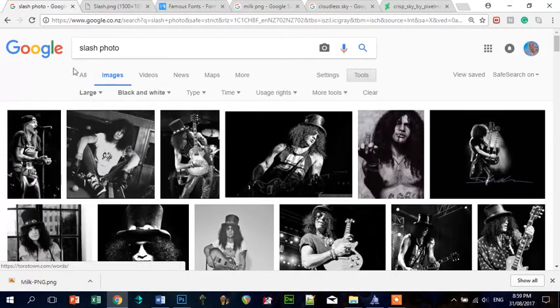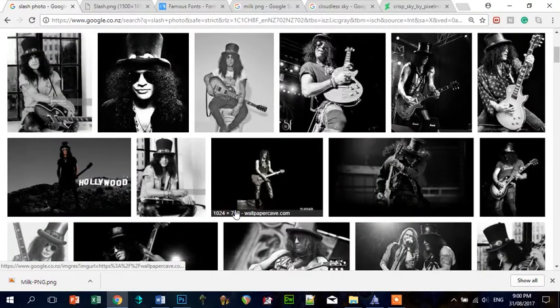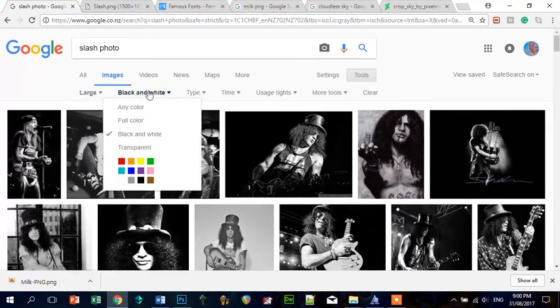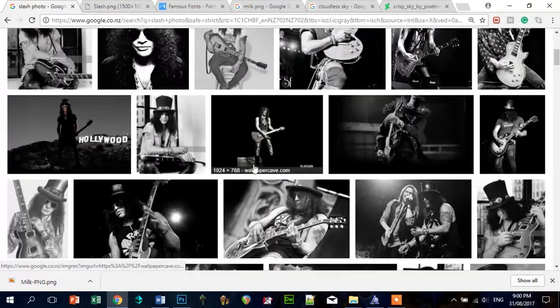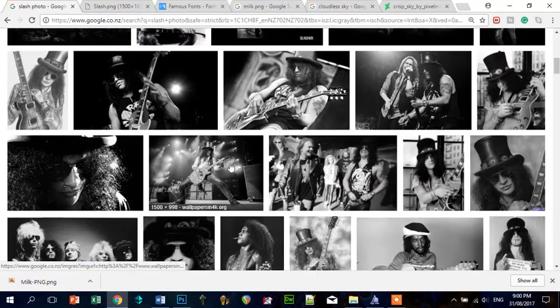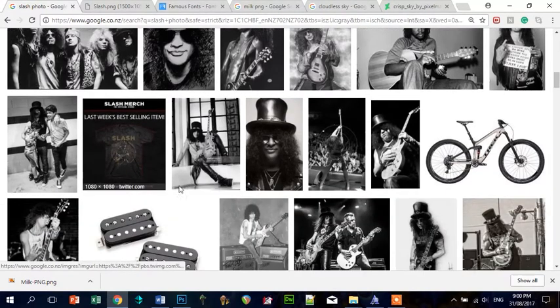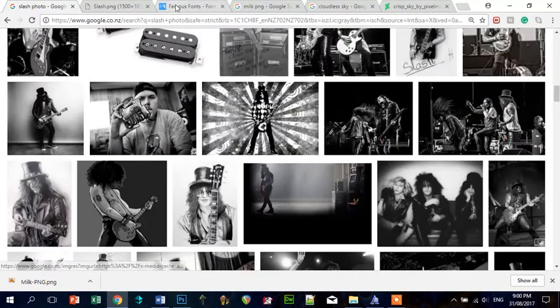I've got some photos of him, some of them in the 80s. A lot of them smoking a cigarette, and I've gone for large, and I've gone for black and white because I want this to be a really classy magazine spread about him, a little bit less silly and a bit more formal. So, you know, black and white is quite a good way to do that.